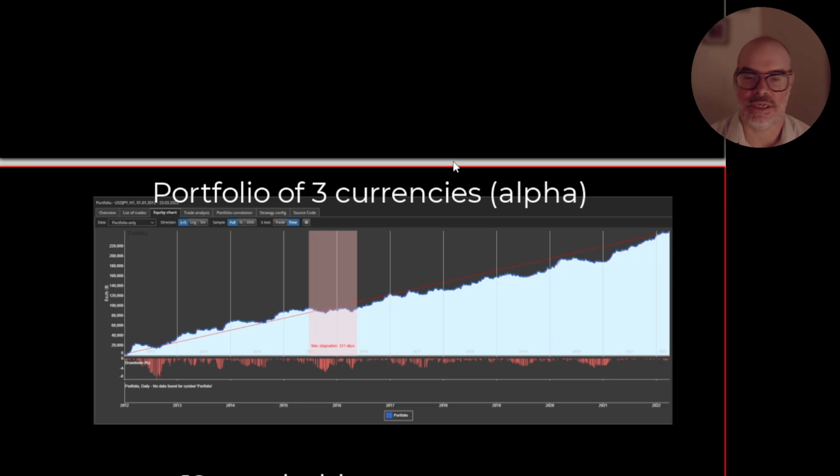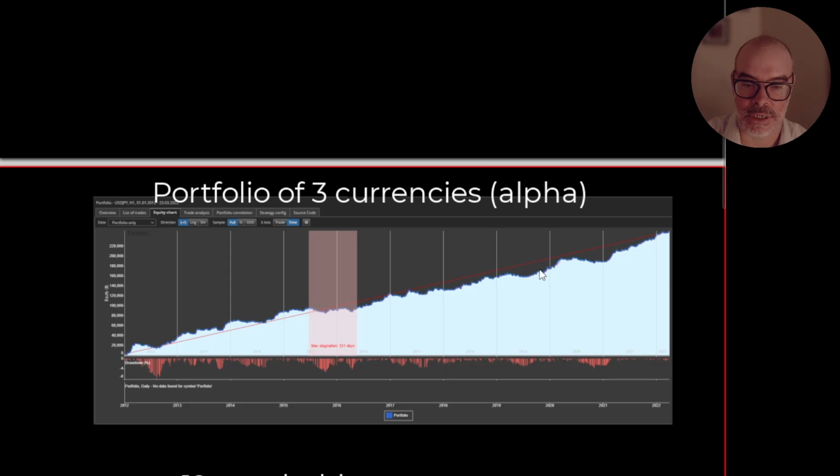To give you an idea, currently we're running about 10 systems on the indexes, and this is just 3 of them. As you can see, the line is getting flat, but remember, this is alpha, so this is just our initial experimentations to find out what we can discover with currencies. We're only running these for a couple of hours on one of our mid strength computers, not our big computers. So that's what we've found.